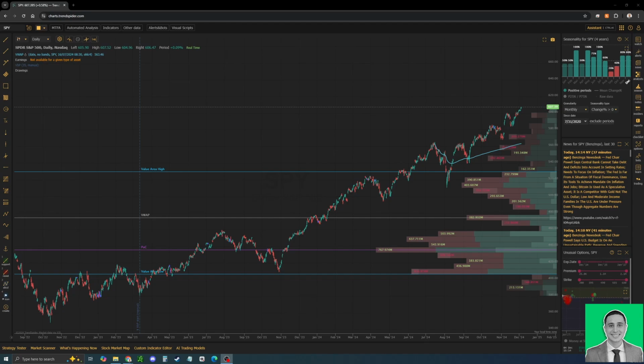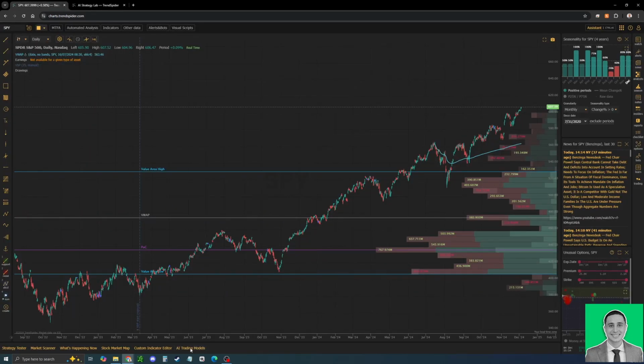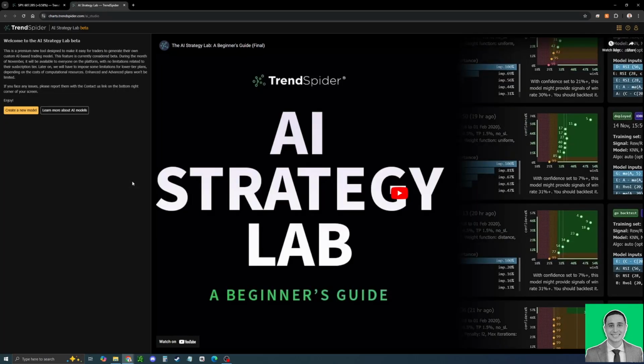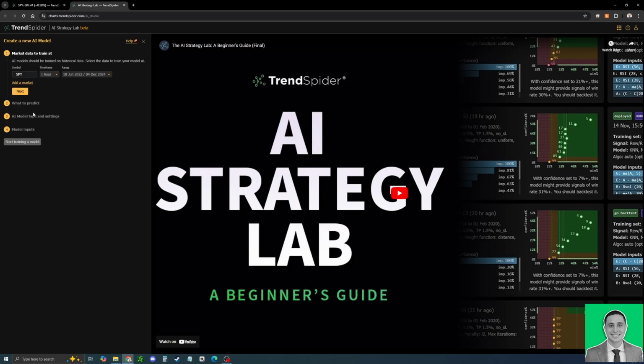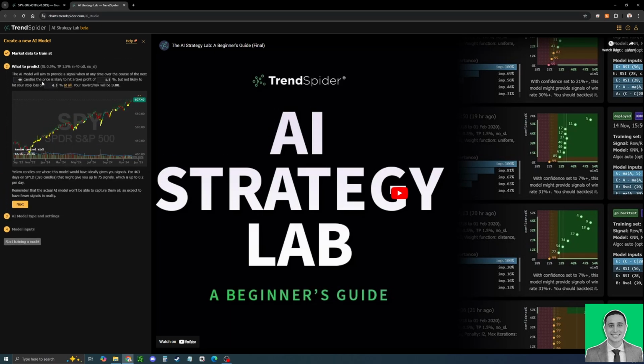Continuing on with the AI features of TrendSpider, they have this AI trading models feature that you can use down here by just clicking on AI trading models at the bottom, and you can build a strategy with no code using AI. So essentially you just type a symbol and a time frame. I usually like to use the daily, and then you can pretty much just have AI build you a strategy with certain metrics.